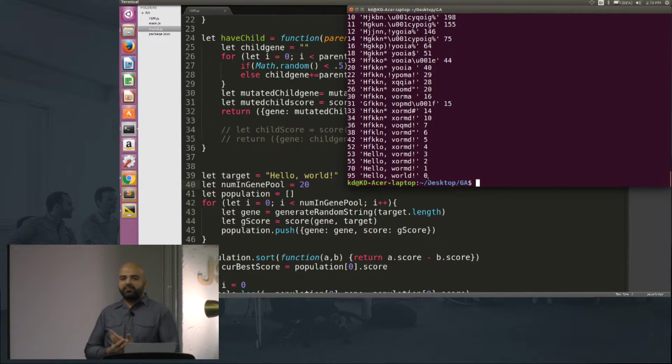And I guess the one thing I didn't explicitly state, you need to know when you're going to terminate this whole process. In this case, it's easy because hello world is something we know we could actually reach because we know what the end goal is. So I terminated it when the score actually hits 0. But in a case where you're looking for a good enough solution versus the best solution, and remember, genetic algorithms is really good for a situation where you don't know what the best solution is, and it might be a solution which you can't realistically get to. You want a way to know, hey, when do I stop this? When is it no longer worth going through more iterations?